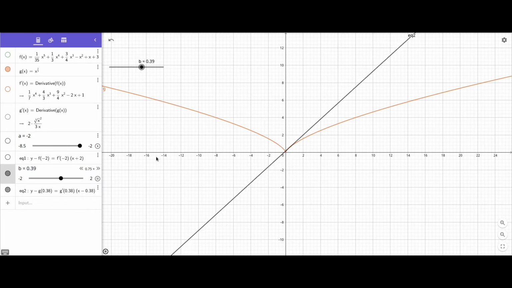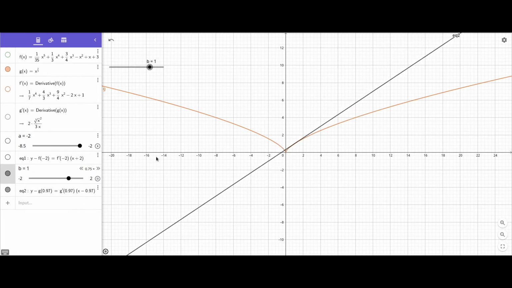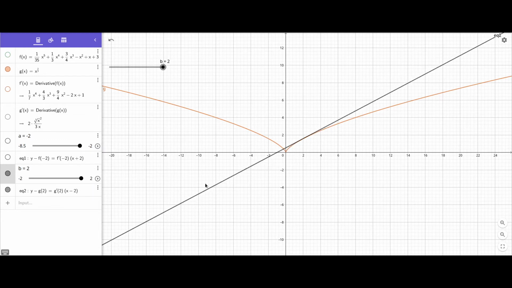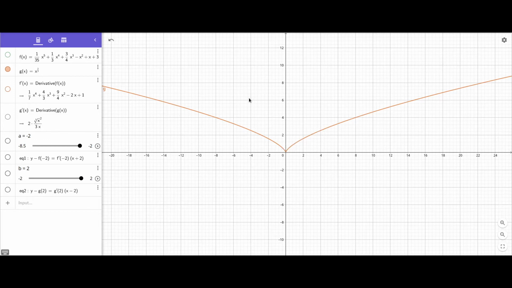Watch, it just suddenly jumps across the graph. And that means that at 0, at that exact value, the derivative will not exist. But that means that, in addition to the derivative being equal to 0, if the derivative doesn't exist, it's also a critical point. And critical points don't always have to be extrema.